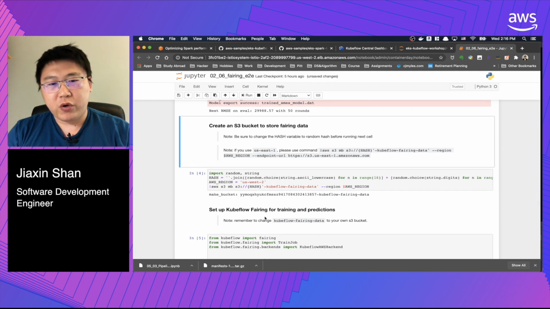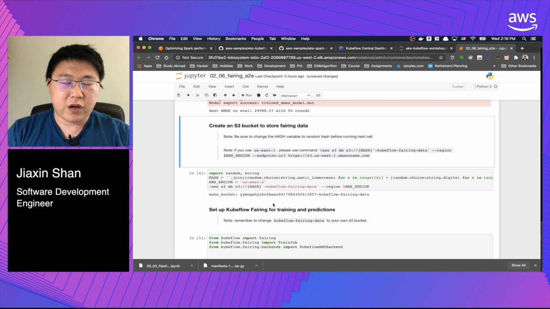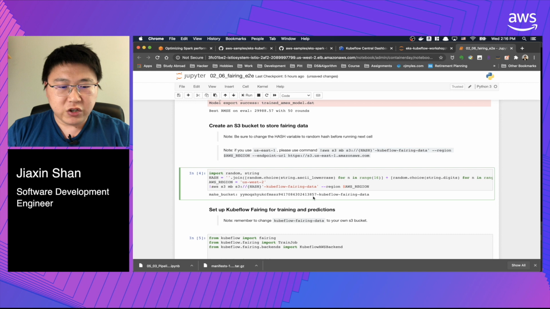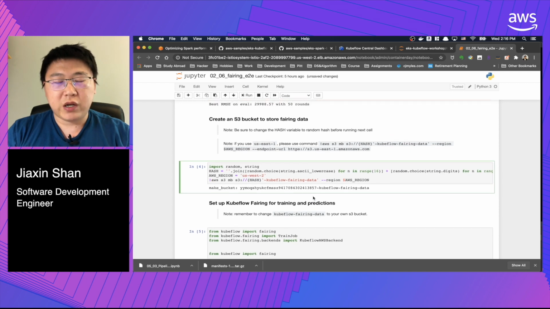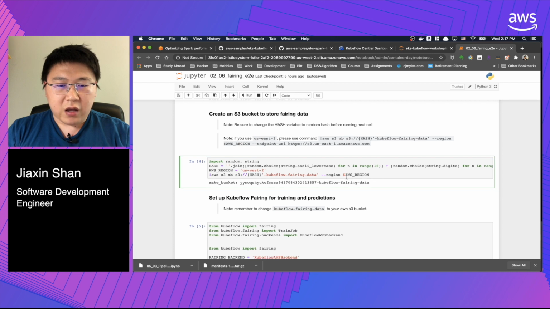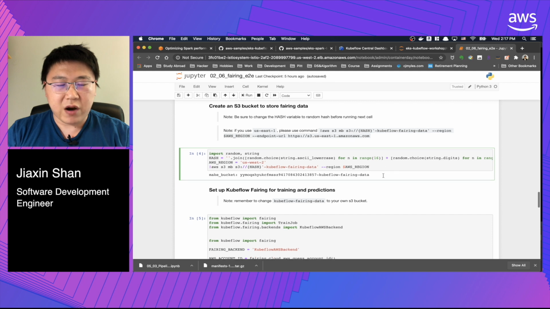So what if you have more data, to train with more resources? How can we do that? Traditionally, you need to build a Dockerfile, put your model there, build an image, a container image, submit it to a container registry, and then write a Kubernetes YAML file to submit to the cluster and monitor the status. So Faring aims to solve these problems, and it streamlines all these processes and is very easy to use.